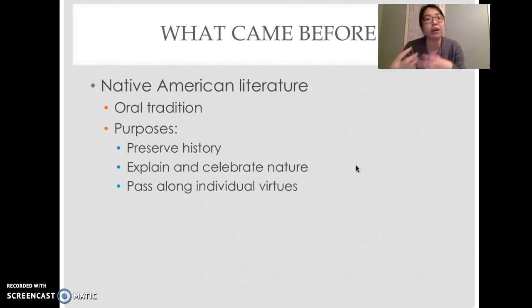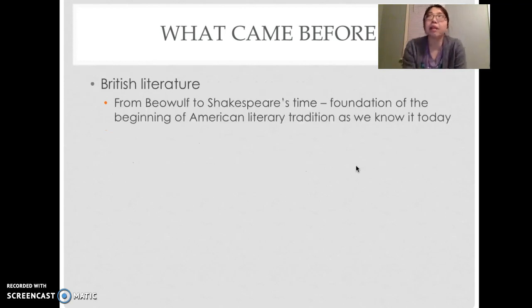All right, so it's a big performance with a lot of repetition, a lot of call and response, and the themes and the purposes of this oral tradition are to preserve history, to explain the world around them, to explain and celebrate nature, and also pass along individual virtues. So having some sort of moral or lesson. They tend to be very simple stories, and the theme would be very clear because the lesson is spelled out for you.